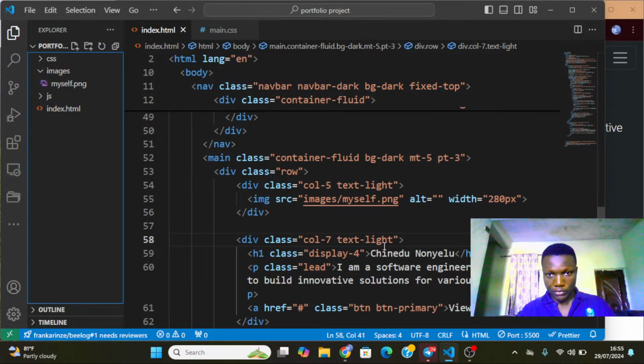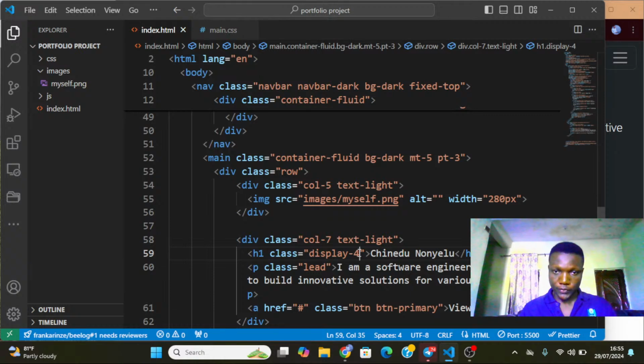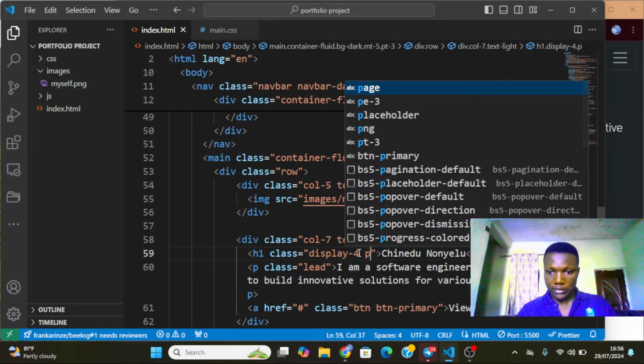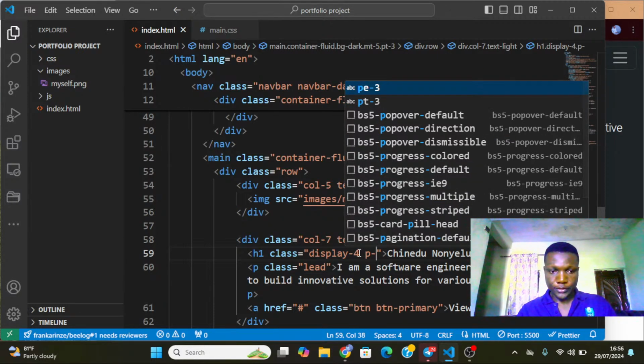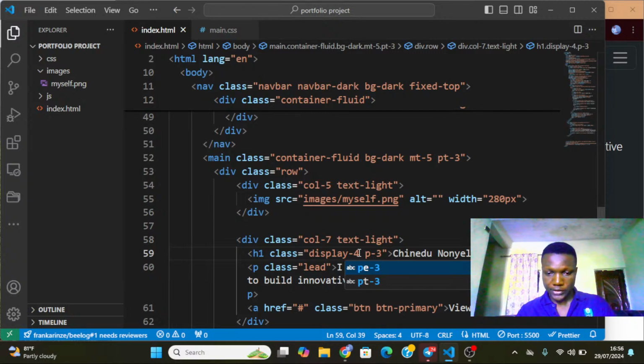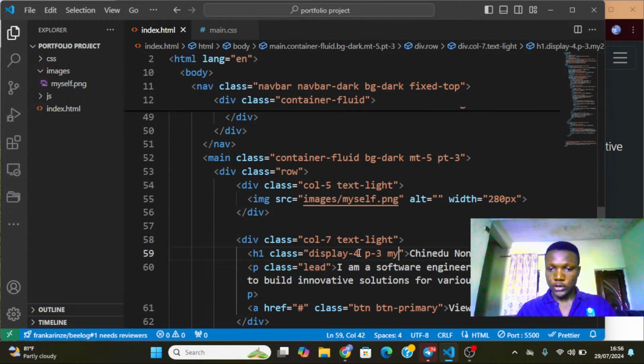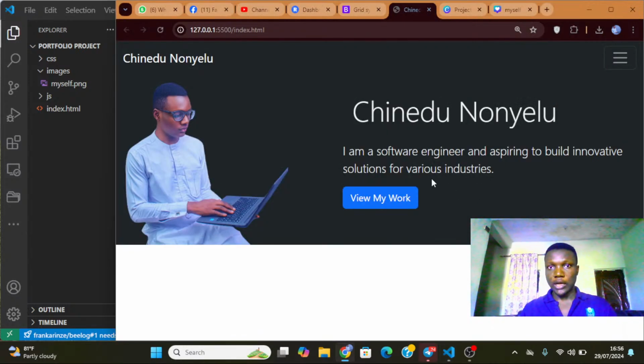So what I am going to do now is to work on the display for this text. Let's have a padding of 3 pixels, a margin in the XY direction of about 2 pixels. So let's see what we would have.